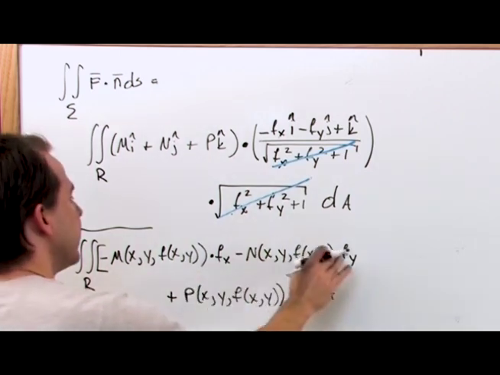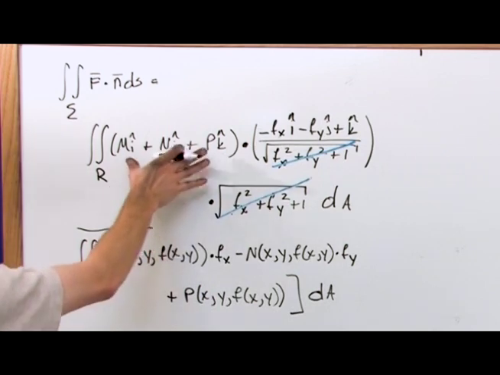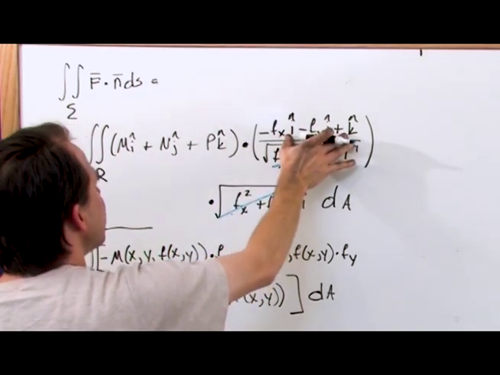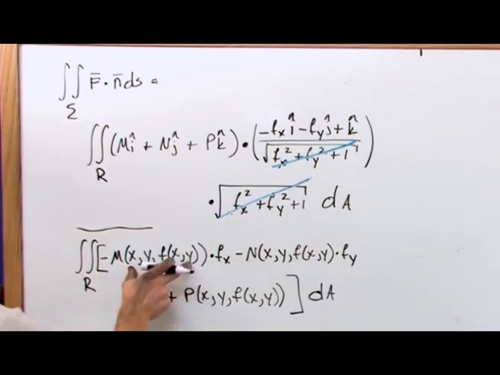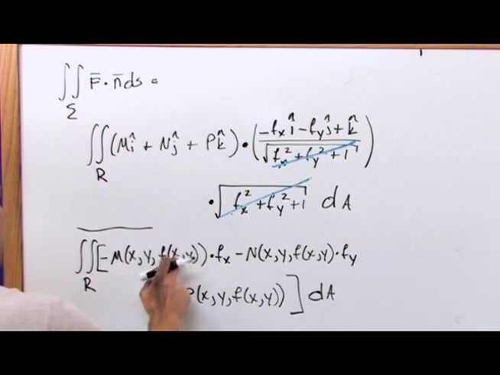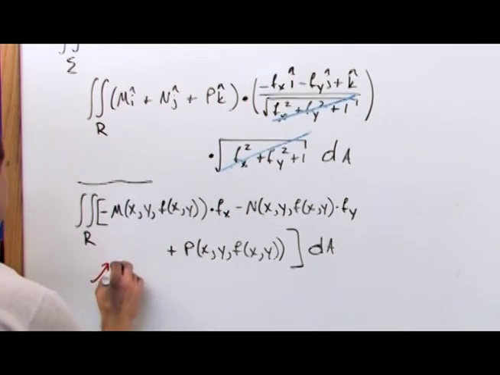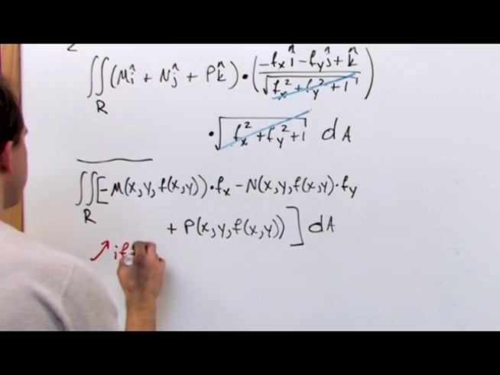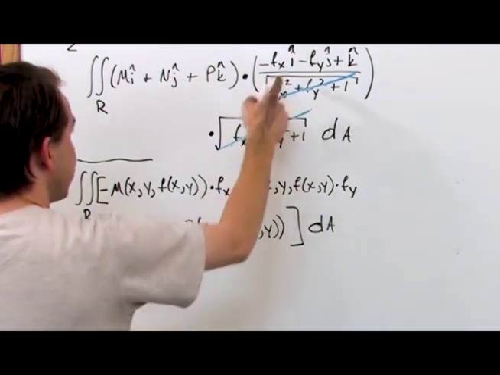Okay, this other stuff comes about because of the normal vector that we have to begin with. So we take our vector field and dot it with this numerator right here, because the denominators cancel. This is all this stuff going on here. The only thing is, when we actually evaluate it, we're going to plug in x comma y comma f of x and y. We'll do some problems to show you this. This is what you use, I should say, if the normal vector is up, because that's what I used here.